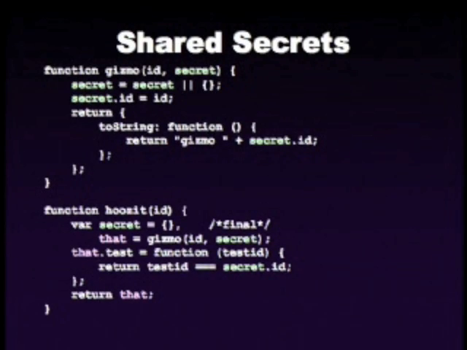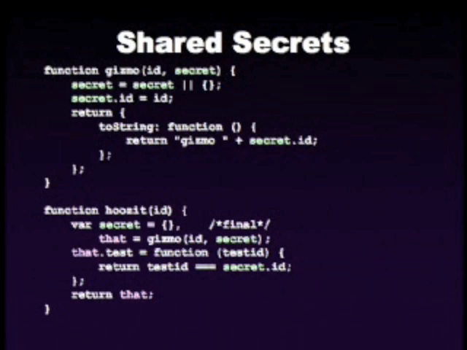Now, you can go really, really far. If you go out on the net, you can see people have come up with amazing patterns for how you can use these sorts of structures to do all sorts of stuff. Here's another one where we want to simulate sort of a package scope, where we want to have shared private information which is shared by these constructors.